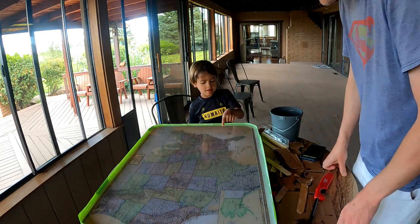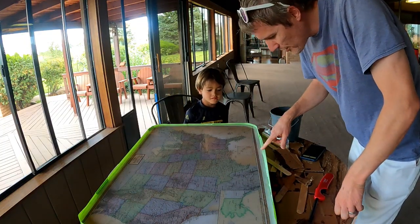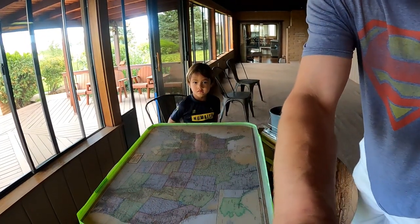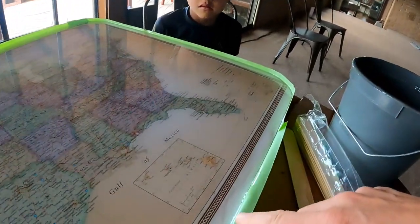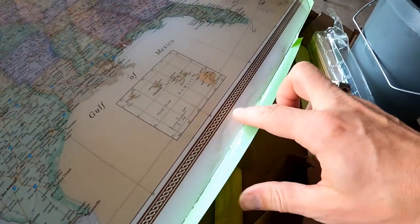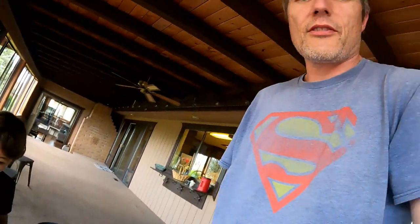The other issue is that since I only had a little bit left, let me take this camera out. I'm still left with areas here where there's little humps because I didn't have enough to go all the way to the edge. So my mistake was doing it in 2 layers where each layer was about 95, 99% coverage.